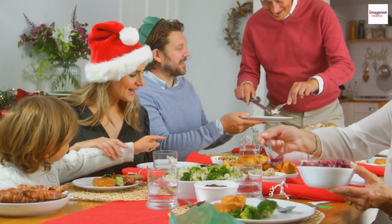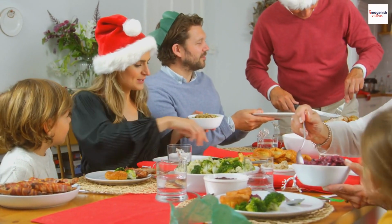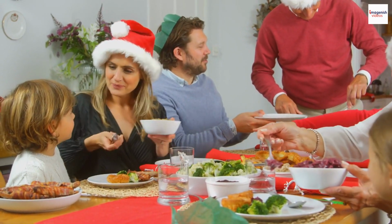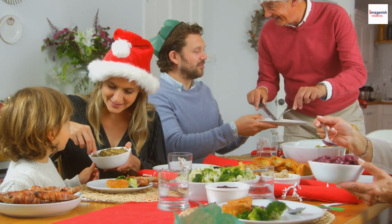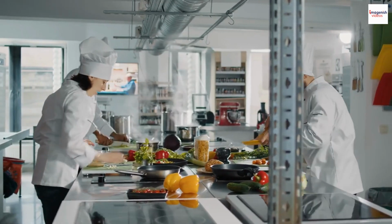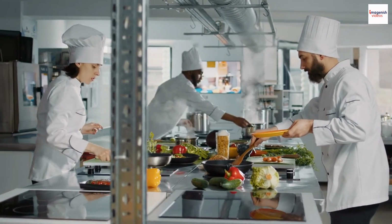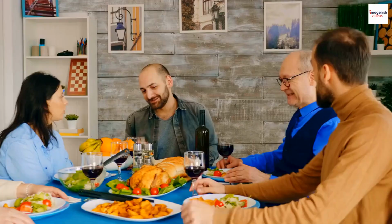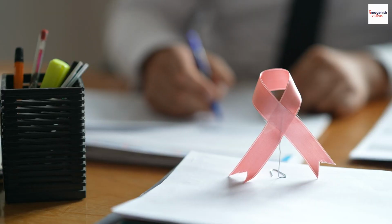Quay festivals and competitions. Believe it or not, there are festivals and competitions dedicated solely to quay. In various regions of Vietnam, you'll find events celebrating this beloved dish. Chefs and home cooks alike showcase their skills, competing to create the most delicious and perfectly roasted quay. These events not only highlight the culinary talent of the participants but also bring communities together in a shared appreciation for this mouth-watering delicacy.